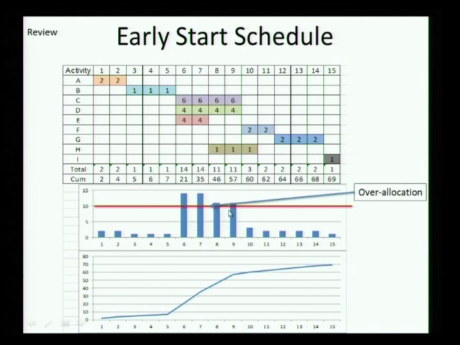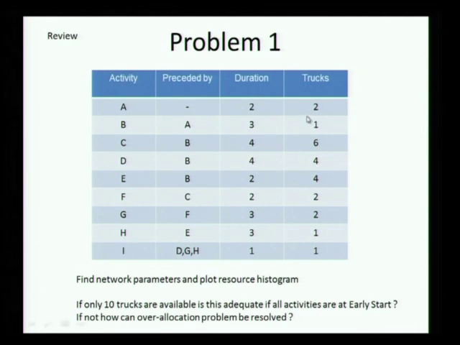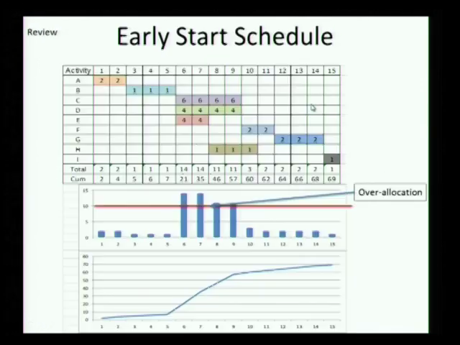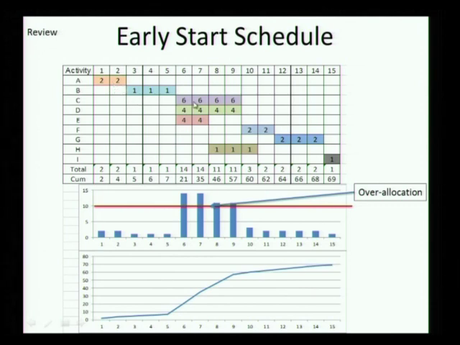based on early start. So if we actually go back to the problem statement, we had talked about the number of trucks being required in this column of the problem statement. So again, just to refresh and review, if A needed 2 trucks, it is actually 2 trucks for each day of A, B requiring 1 was 1 truck for each day of B, and this was the early start schedule which we got. So what you did was actually add up the requirement for each day for various activities. So when you came in here, you had 14 trucks required on day 6, okay, and 14 trucks on day 7, but only 10 is available.